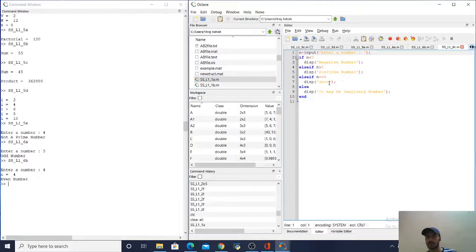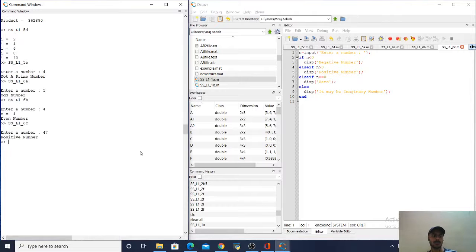Likewise, if all these conditions are false, then the else part will execute by default, and we can see its output. It's asking us to enter a number. Let's enter one, and it's a positive number.